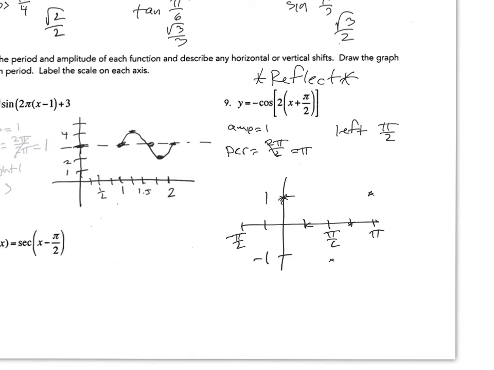Oh, we got to reflect it. Almost forgot about that. So this will be reflected down here. This high will be reflected and then moved over 2 spots. The 0 gets moved to the left, 1, 2. And then this 0 gets moved. And then this high goes over here. And this is the reflection of that graph.